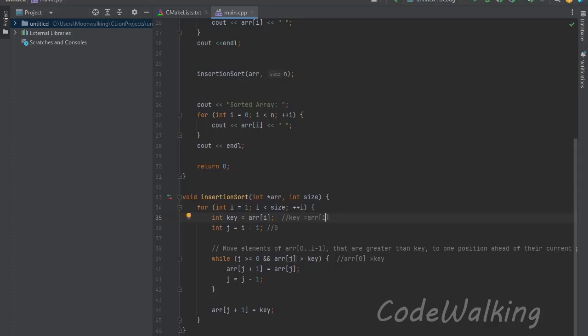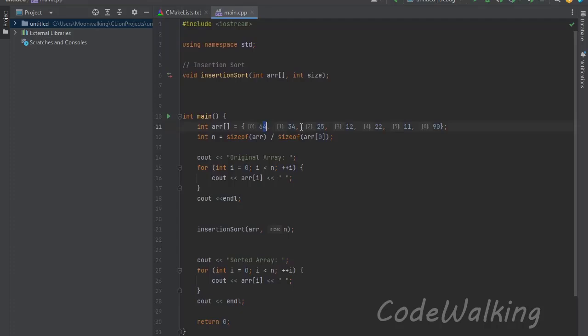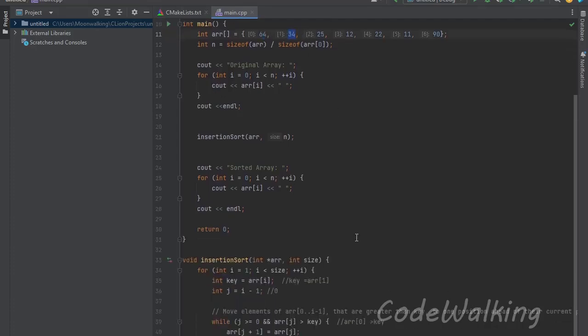While the value of array at index j, which is 0, is greater than the value at key, which is 1, this whole loop will keep on occurring.